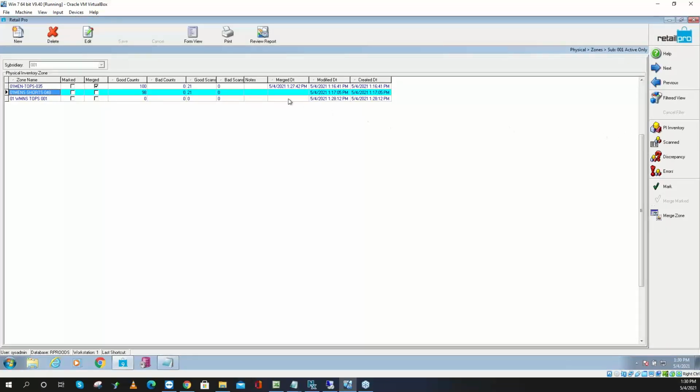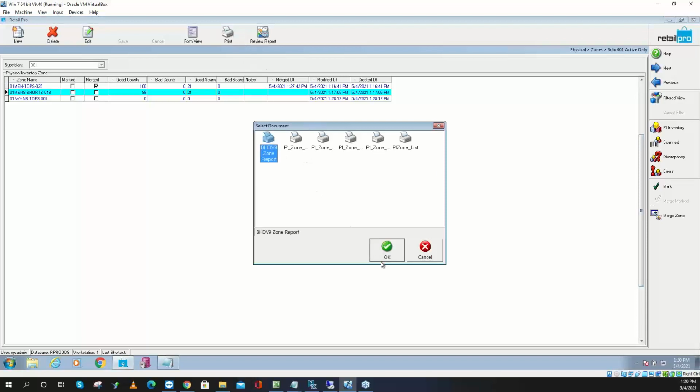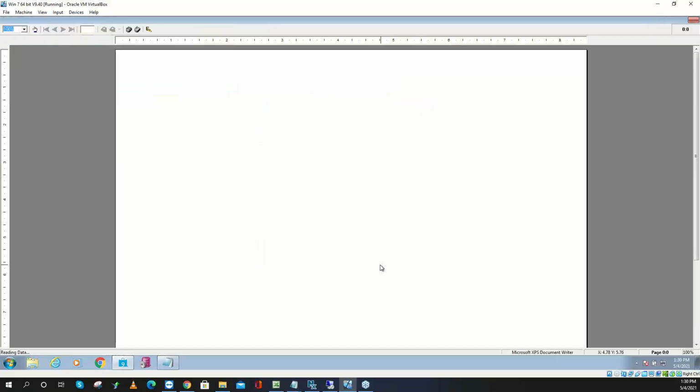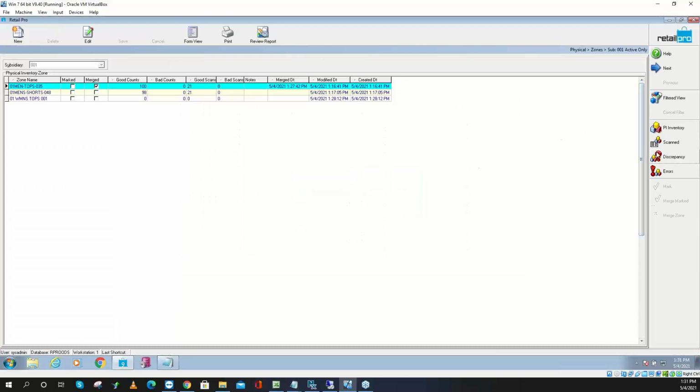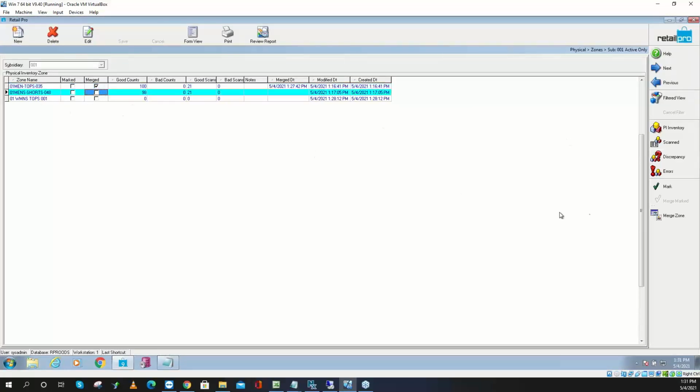So then if we made corrections, great, we're good. Then we go ahead and print this out, send somebody out to take a look, check some stuff. If they find errors, great. If they don't find errors, great. Then at that point we would want to merge that zone as well. And that just repeats over and over, right? Everybody got that? Should I do one more here?